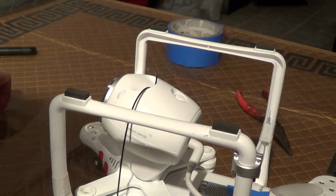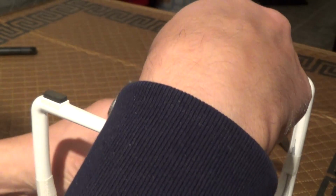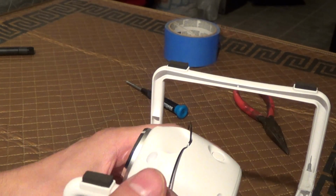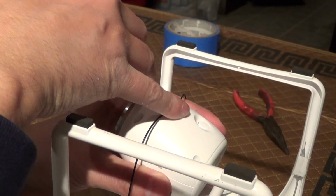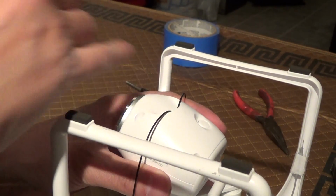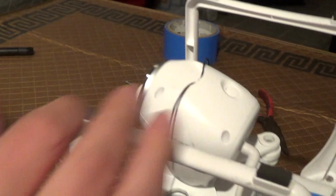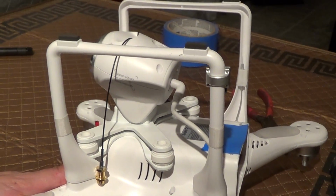My button works good. Also keep in mind when I'm putting the screws in and out, there's 2 screws which take more pressure. I'm holding the camera in place as I'm pushing down, so that way I'm not stressing the servo or anything when I'm working on it. So anyway, let me get everything buttoned back up and the antennas mounted the way I plan to mount them, at least temporarily.